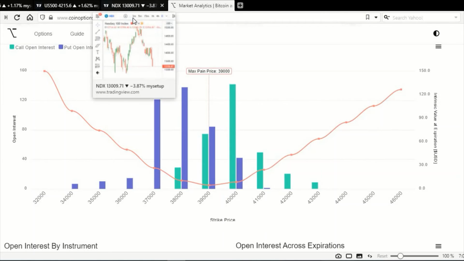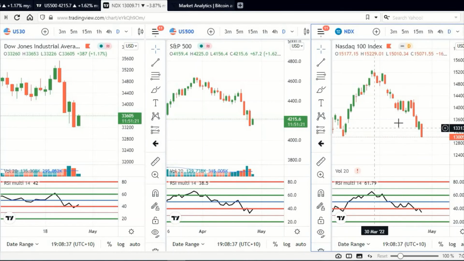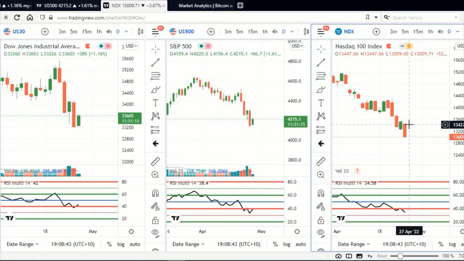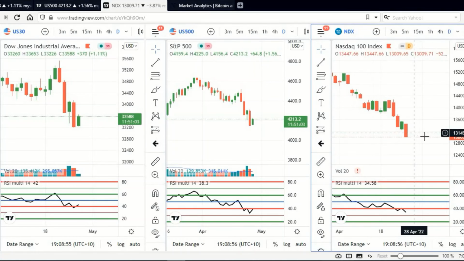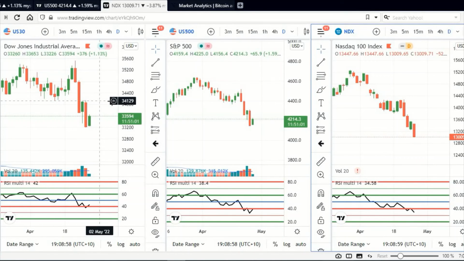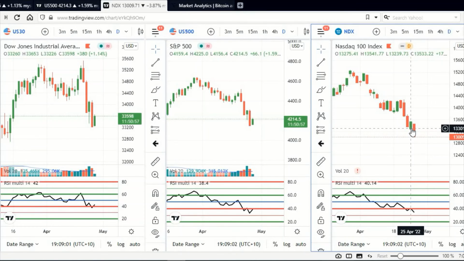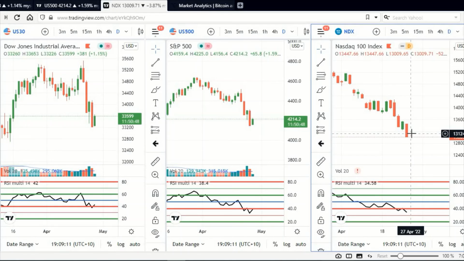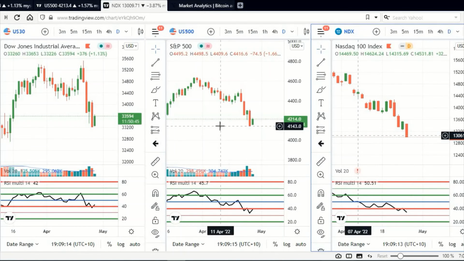Let's see the global markets first before getting into the options data. Nasdaq has put in a Marubozu candle. See, the moment it opened until it closed, it was facing severe selling pressure. It is a Marubozu candle, like there is no wick on the upper side or the downside. It's such a negative candle, and it doesn't look like the global markets or Nasdaq are going to reverse now. Because of the earlier candle, the sentiment looked like it got slightly reversed, but this candle says that sentiment may not be reversing the way we are expecting it to. So sentiment is on the downside even from the global markets front.